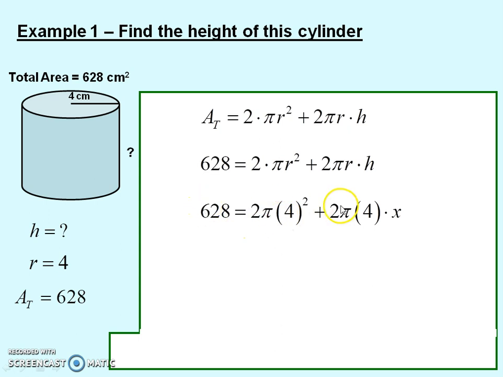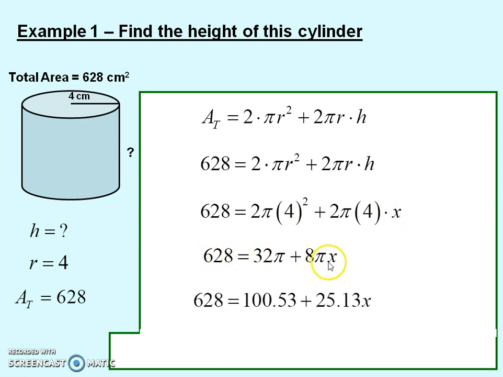Now what I can do is simplify as best I can. So I can multiply 2 times pi times 4 squared. And here I can multiply 2 and 4. Whenever I have something that has a variable in it, or which has a pi in it, I can multiply together the numbers and keep the variable. So here, I did 2 times 4 squared, that's 32. I left the pi for now. And 2 times 4 is 8, left the pi, and the x stays as well. Because this number is not something with pi in it, I need to multiply this out. So I multiplied 32 times pi to get a number. 8 times pi is a number, and I left x.